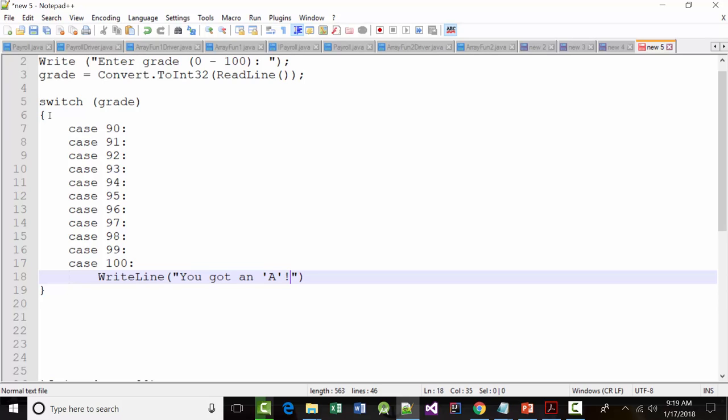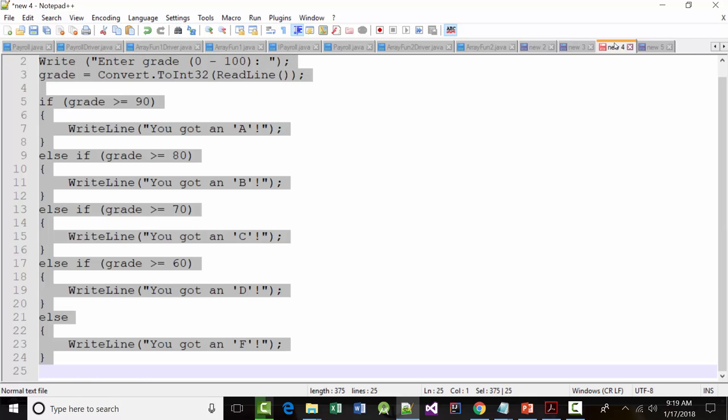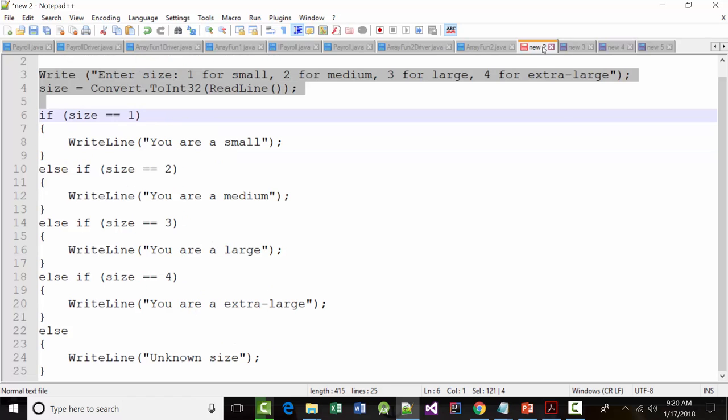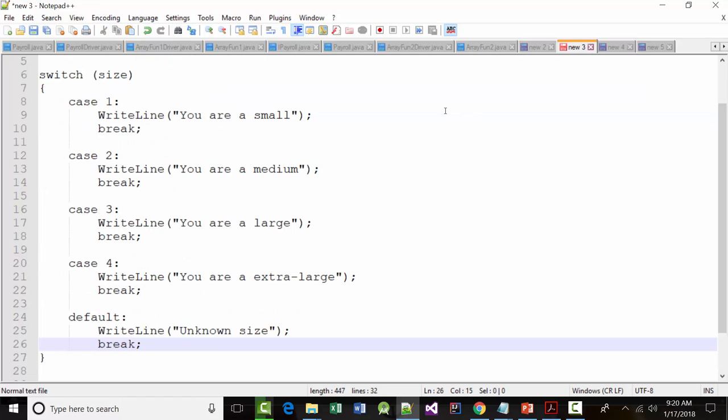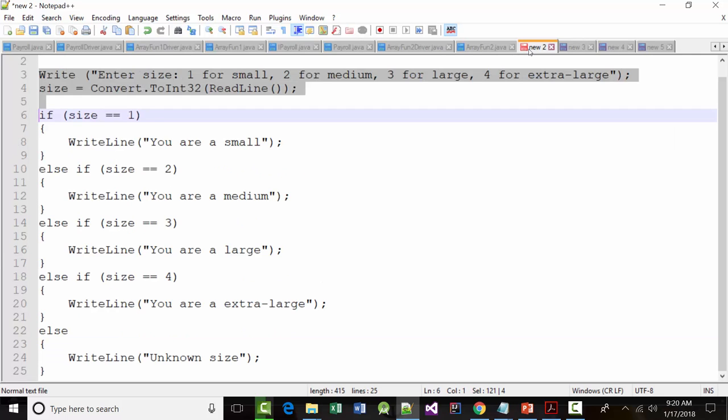Do you understand why you wouldn't use this? When you work with a switch, you cannot use ranges. You've got to have literal values. If you want to work with ranges, you use an if. All right? If you have a discrete number of values and it's small, some people find that using a switch as opposed to an if is easier. It's largely a matter of personal preference. All right, that's what I want you to know.